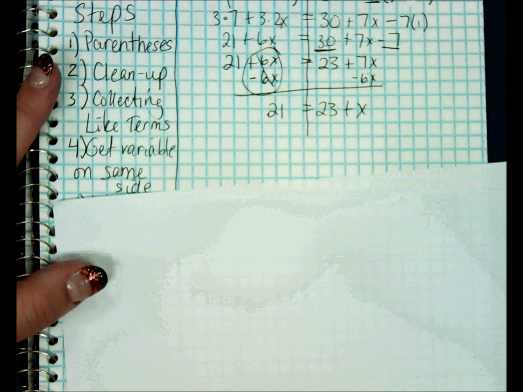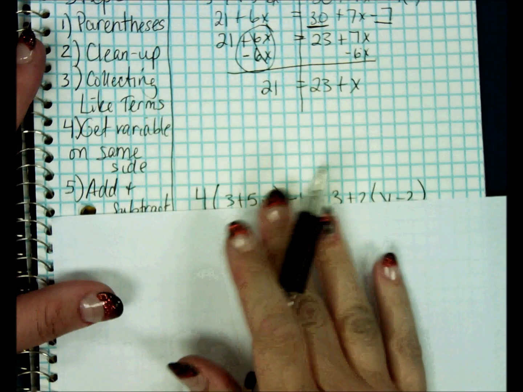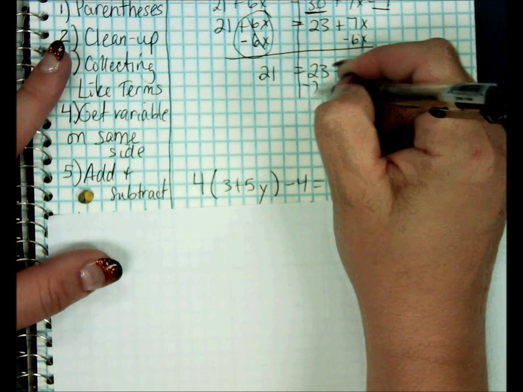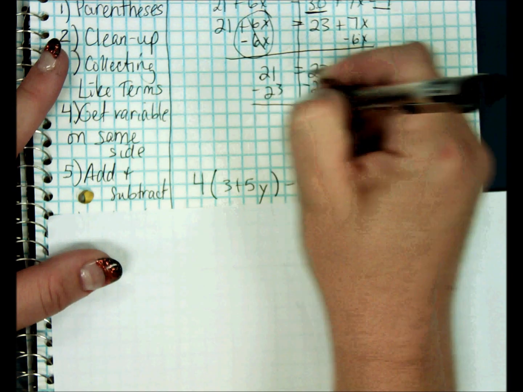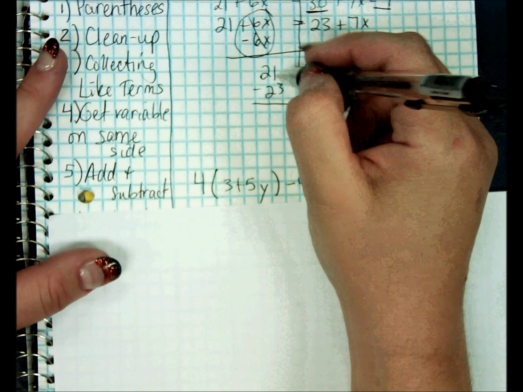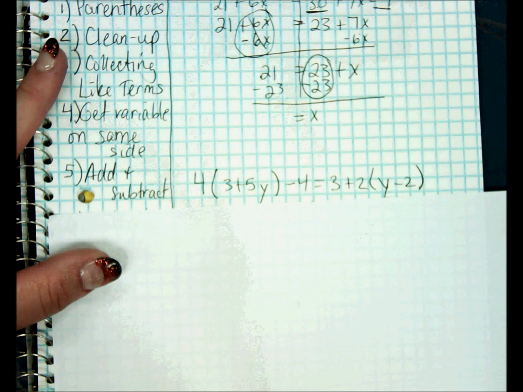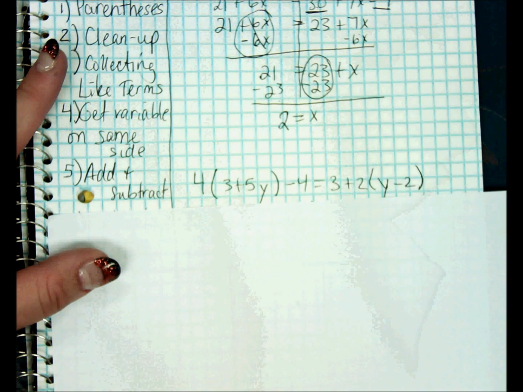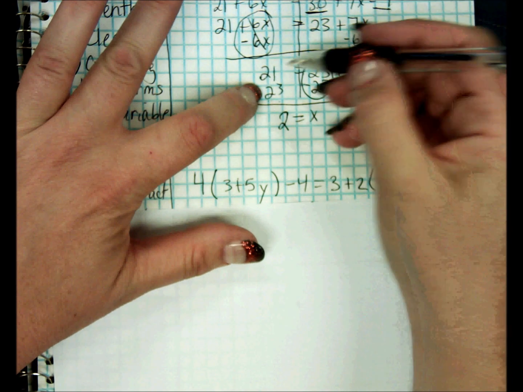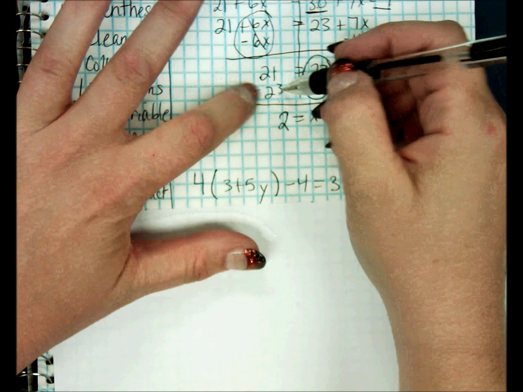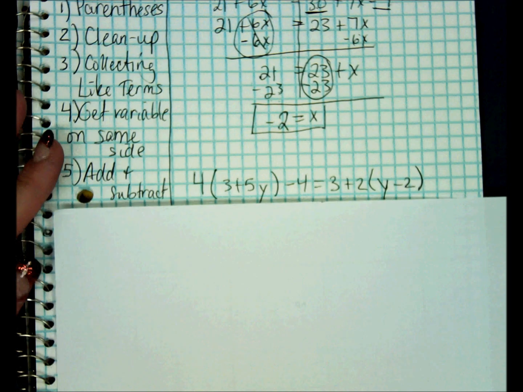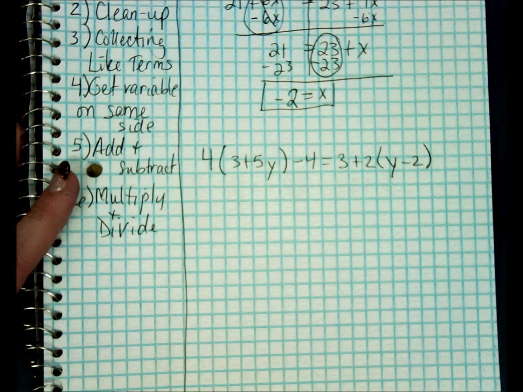And the last step we're going to do in this problem, and ignore that problem coming up, we're going to add and subtract. So we have this 23, it's positive. If I subtract it from both sides, I get 0 here, so I've left x by itself, which is my plan. 23 and 21, one's positive, one's negative, subtract, and I get 2. Is 23 larger or 21 larger? Remember, you're not talking about negative 23. You're talking about just plain 21, 23. 23 is larger. It's negative. Your answer is negative. If this problem had continued on, you would also multiply and divide at that point.